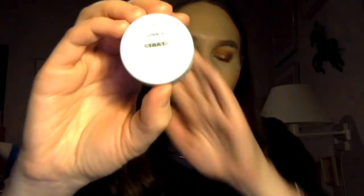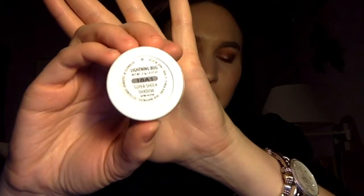And of course, they changed their packaging on their Super Shock shadows again. I feel like they change these all the time. And then this is what the actual color looks like. It's a gorgeous ultra glitter shade. And then of course, it has the shade name on the back. It says Lightning Bug. And then this is what the actual color looks like. It's such a gorgeous glittery shade. When I opened it, I was like, oh my god, that's so pretty.